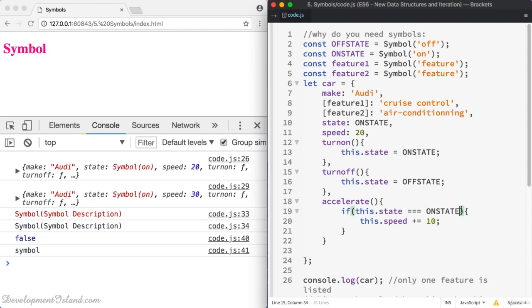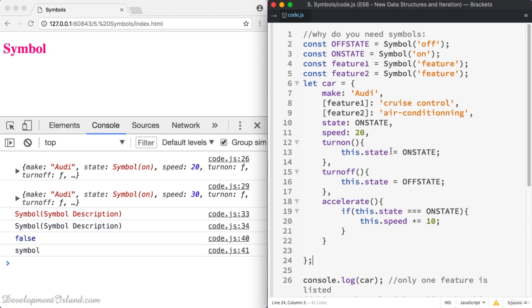Okay, so again, this is a good example showing how symbols can be used in ES6. You can use them to create unique values, values that you cannot mix up with other values, like here, the off state. Before using the symbol, you could write off as a string and things would still be working.